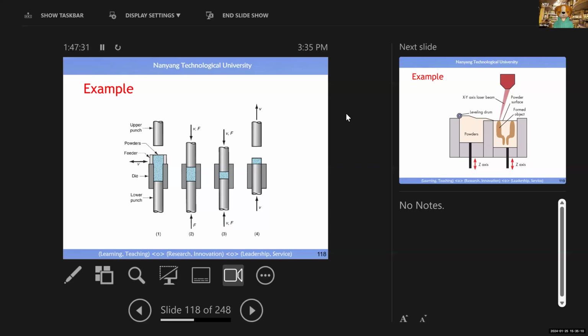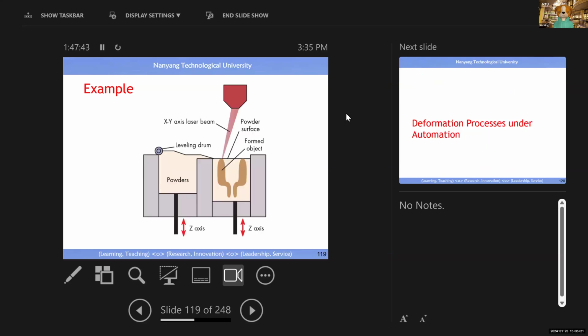Okay. Then one more illustration. This also helps you understand that through the application of a force, we can transform input material into output material of a specific geometry, right? And this illustrates the printing process, but here we call it sintering. You see the motion control of this table, which controls the z coordinate, then layer by layer it goes down, right? Then the metal part appears, okay, it looks like this here.